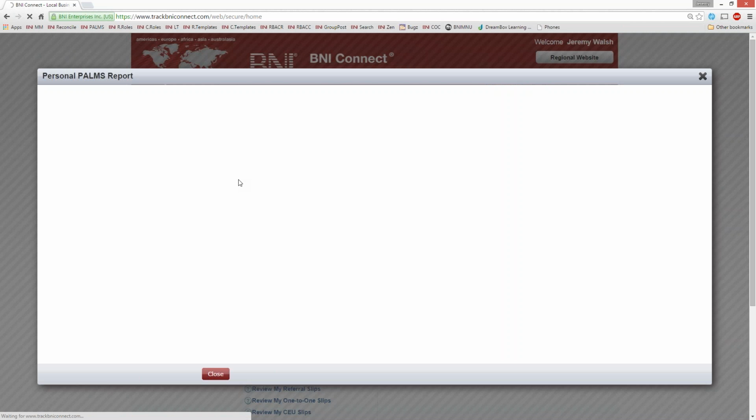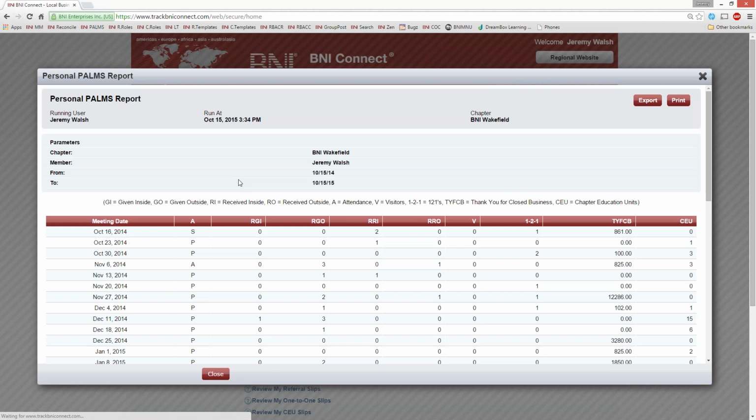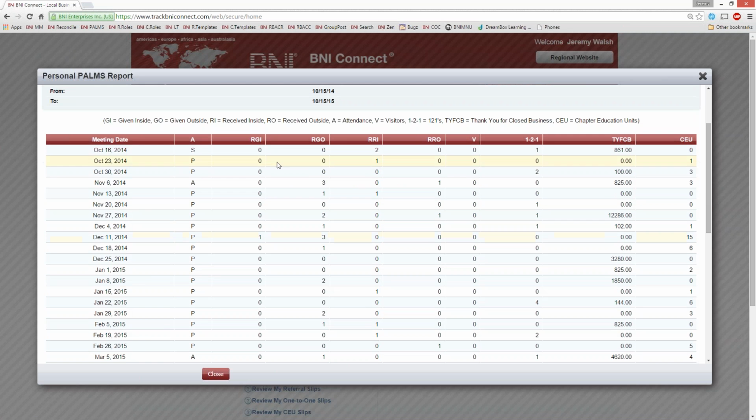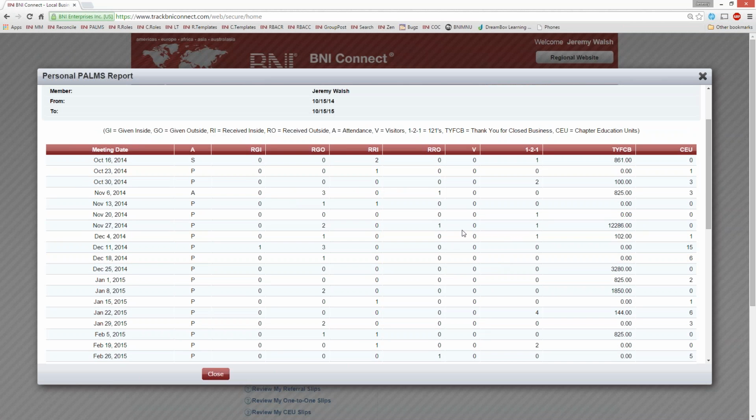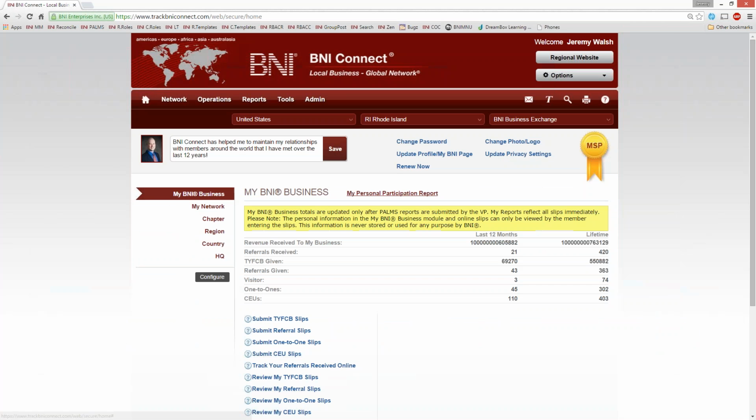This is a great report because it shows you your week-by-week activity. So it gives every single week what was entered into the POMS report. So if you think your numbers are off, the best thing to do is to print out this report and go through it line by line, either with your vice president or on your own, and figure out which weeks have the wrong information. And from there, your vice president or your director consultant should be able to go in and make any corrections that are necessary. So does that help, Karen?